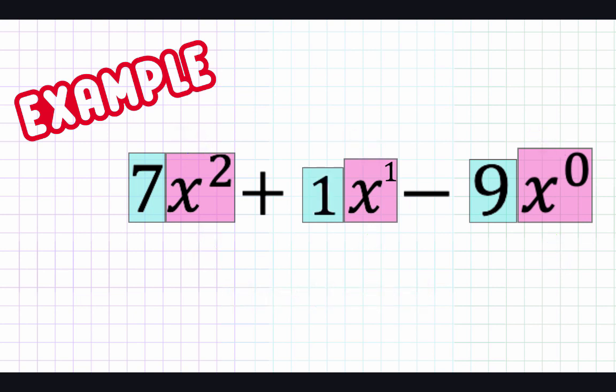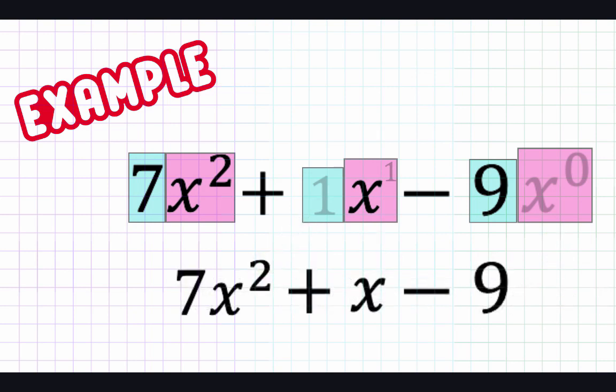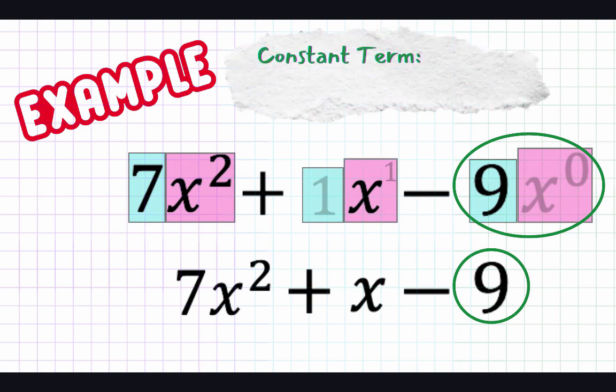But since x to the 0 is just 1, and x to the 1 is just x, and anything multiplied by 1 is just itself, the polynomial gets simplified so it no longer looks exactly like the pattern it comes from. Finally, the last term, and the one that doesn't have a truly variable part, is labelled as a constant term because its value always stays the same.